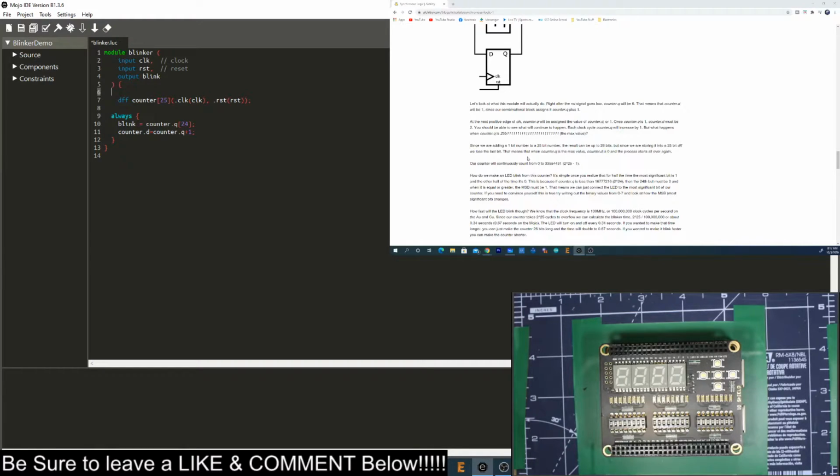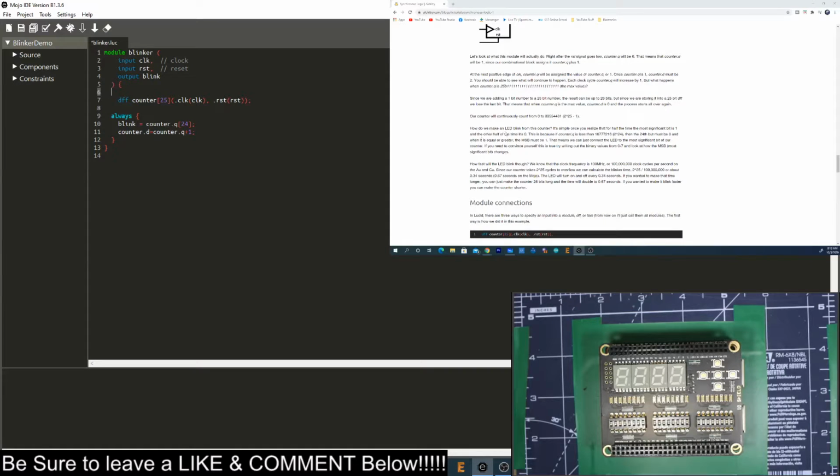That means when the counter Q is at its max value, counter D is 0, and the process starts all over again. So our counter will continuously count from 0, to 33,554,431, or 2 to the 25th minus 1.